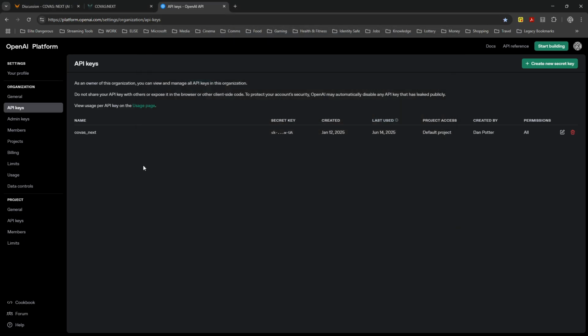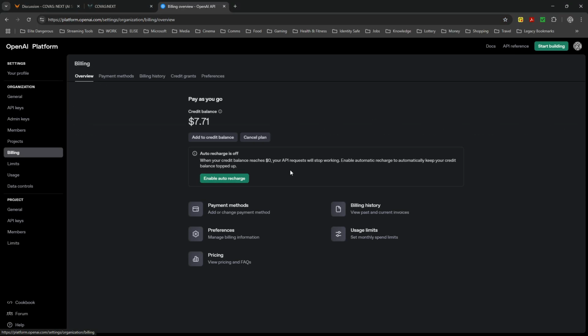It doesn't mean it's going to work yet though, because you still need to have some tokens. So essentially what you do is you go to billing, and then you can add credit to your balance. As you can see, I've got $7.71 left. It turns out I actually put $12 in back in January of 2025. It's now mid-June 2025, and I'm down to $7.71.